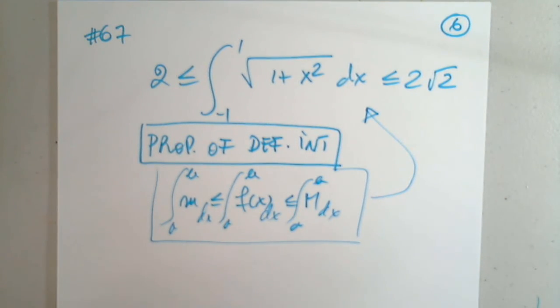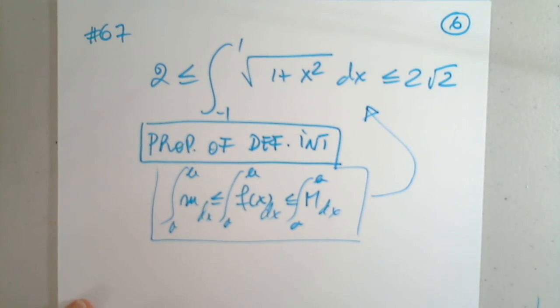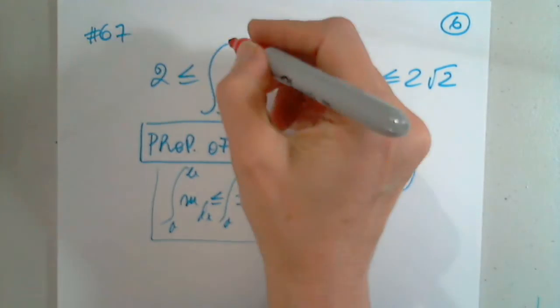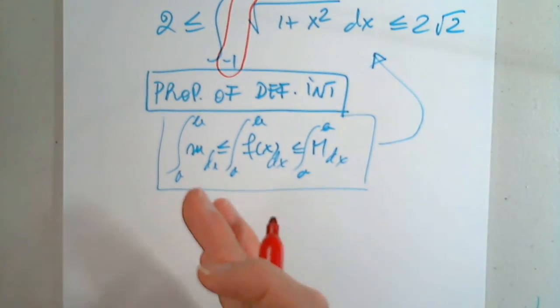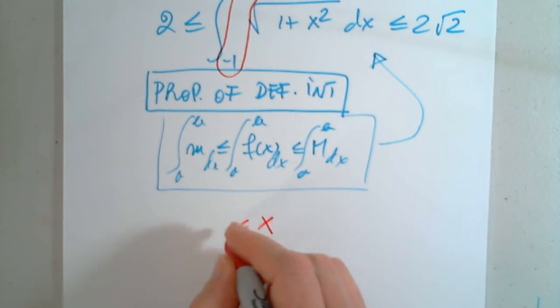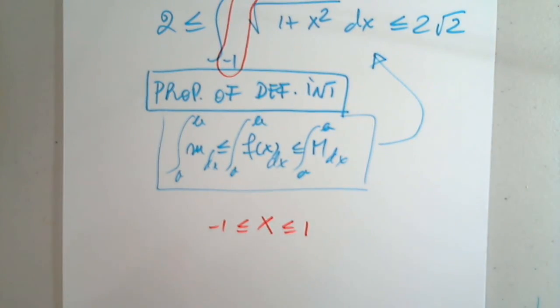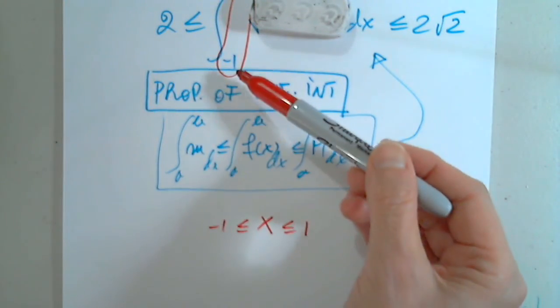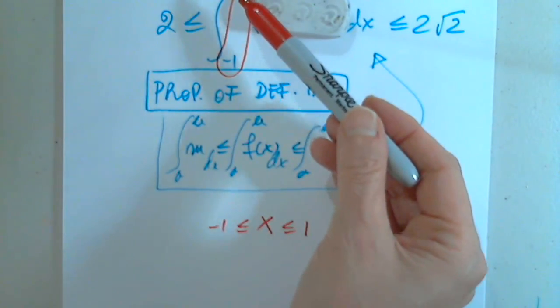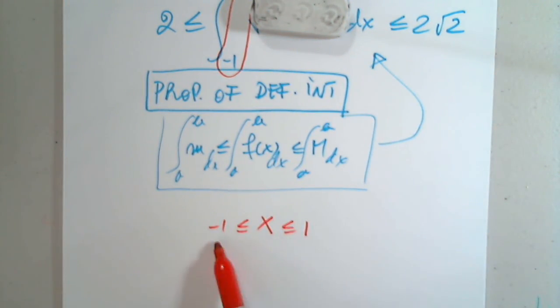But the question is, where do I start? And my starting point has to be here. That's my starting point. What does that mean? It means that x is between -1 and 1. I don't care what the function looks like. Whatever it is, I'll get there. But my starting point is, this tells me that x is a number between -1 and 1. So these are the a and b.